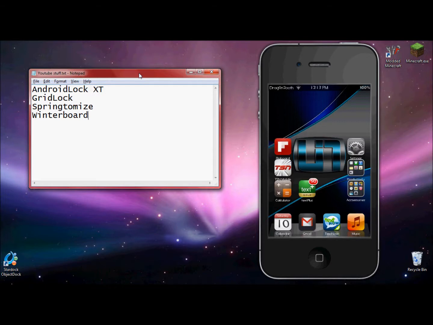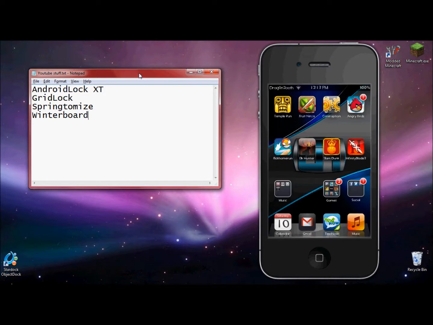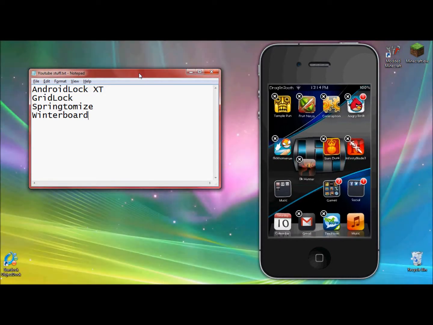Now, over the history of the iPhone OS and iOS, there have been certain glitches where you can put your icons like this, but then after you lock your iDevice and then put it back, it's all messed up again. But yeah, as you can see, you can really put them anywhere.